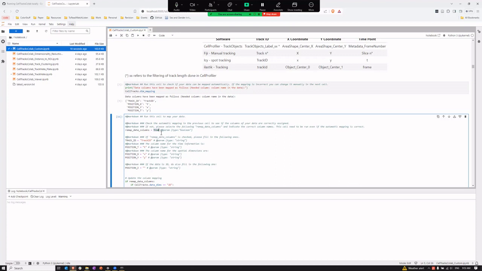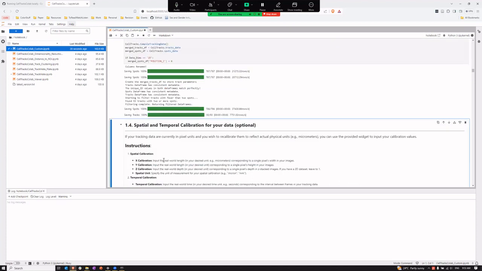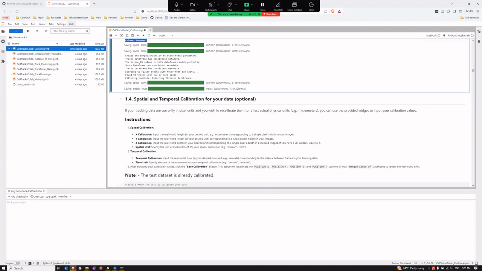The default is false, so change this to true, and then give it the correct columns to run, and then it will say here columns were named. So now all the information is stored correctly and you can interact with it.